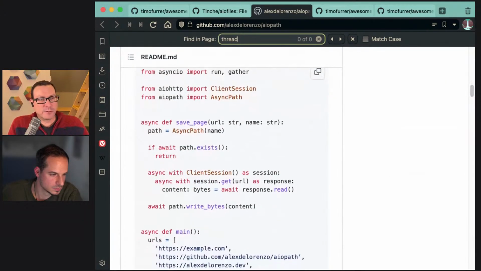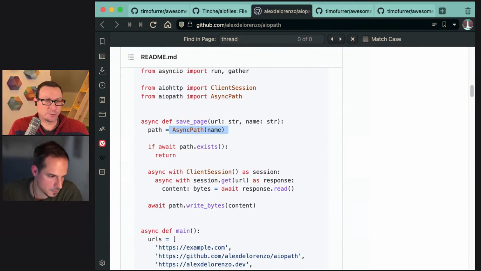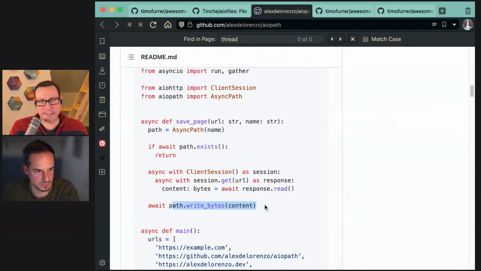Yeah. So this is really cool. We all know about path from pathlib. It's super neat. And you can ask it questions like, does it exist? Or create this directory, or is it a directory? Or you can actually say read bytes, write bytes, read text. There's a lot of things that you would do with a context manager that become just one-liners with pathlib.